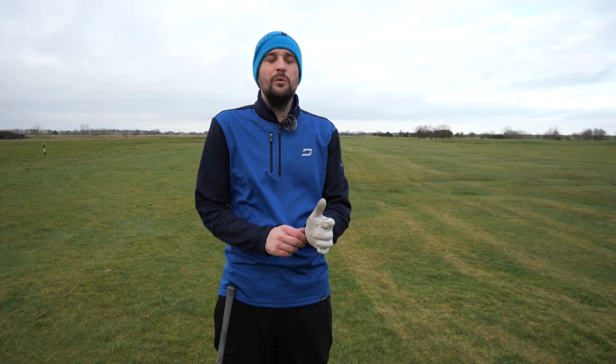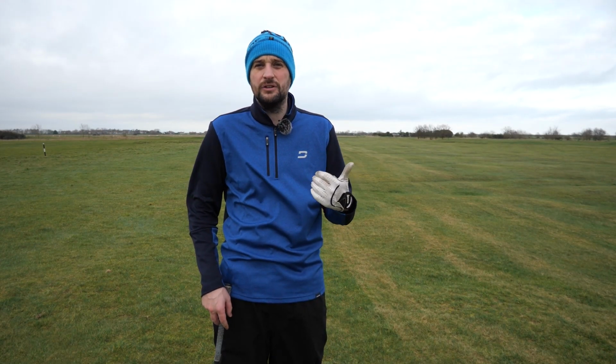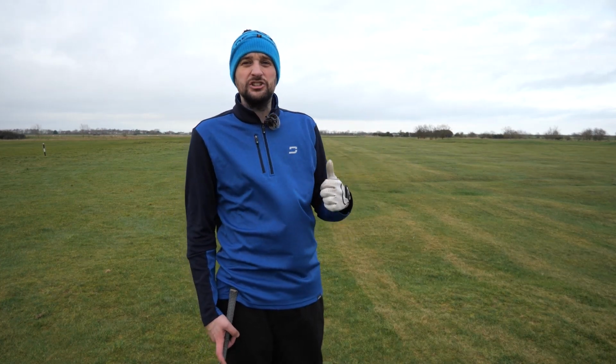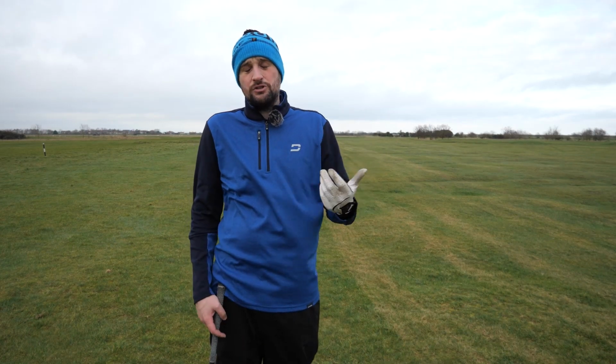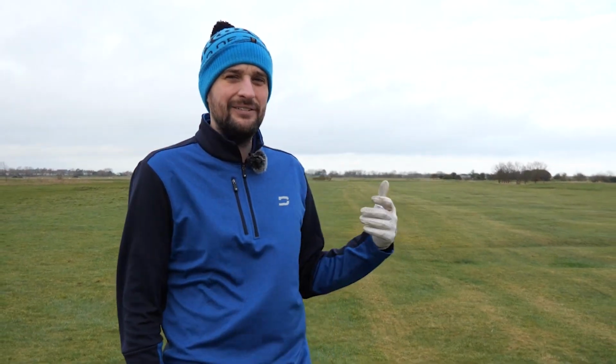In the summer, you will be able to play the socks off everyone because you won't have the risk of hitting driver, running out of fairway, having to hit to the long parts of the golf course with the narrow parts, with the ditches, with the trouble. You just won't have to do it because you'll be so good at hitting your irons off the tee, you'll be able to hit irons and then a shorter iron in. Sure, sometimes you might want to pull the driver out and really give it a go, but trust me, being in play is a lot better than the risk of not being in play.